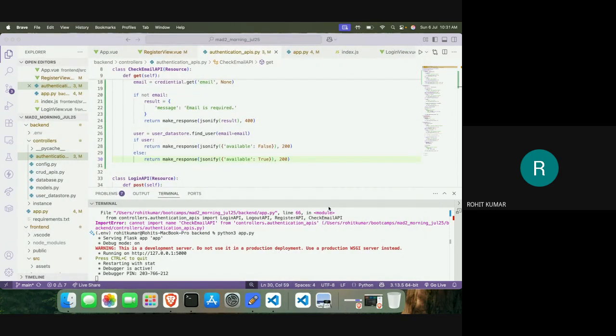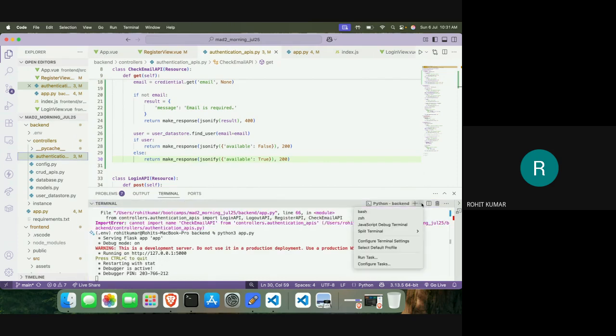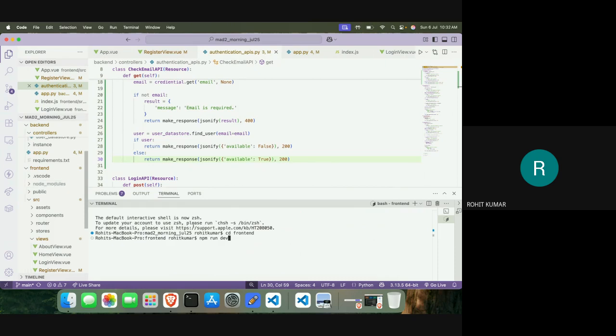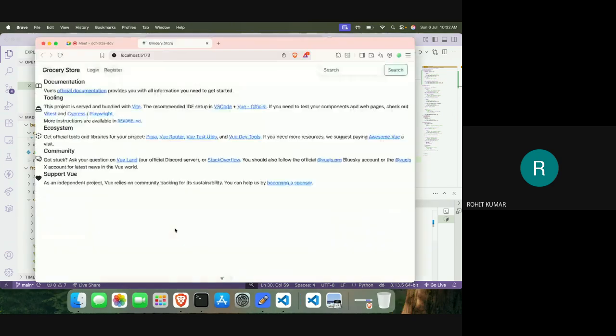And then I also need another terminal. This is for the front end. And then I can run npm run. This was the last command which I ran to start our servers because we already have node modules over here, so I don't need to install node modules. And this is the place where my front end is being hosted. So yes, this is our application.